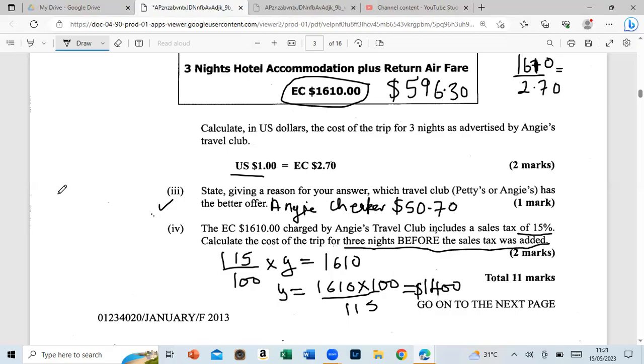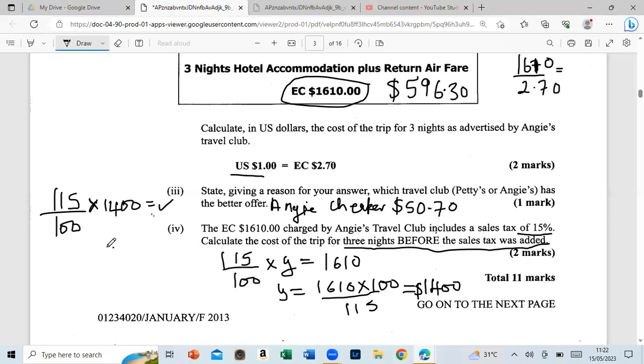Let's say we don't trust it, what we can do is find 15%, and now students say 15 out of 100, but guess what? If you add the 15% tax to it, it's actually 115%. That's why the government are winning, all right? Add tax to it. So we multiply that by 1.15, the result should be 1,610. If we don't get 1,610, then I've made an error. So guys, in exam, ensure you check your work. You can't be too busy to check your work, all right? Big up St. Mary's College, and that is correct.